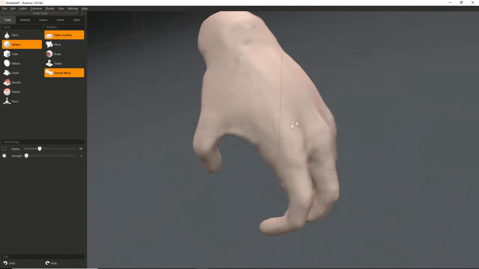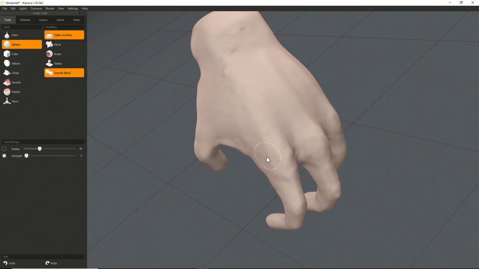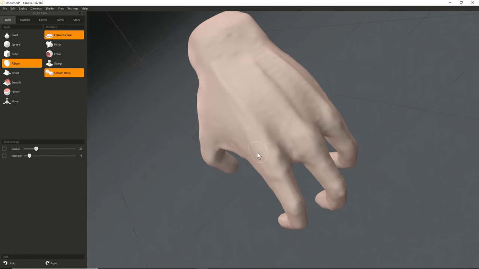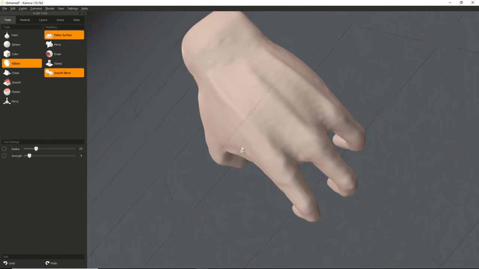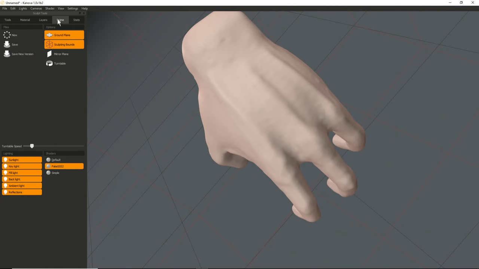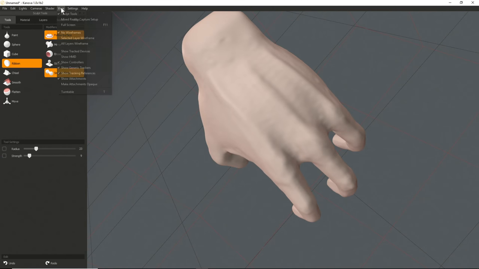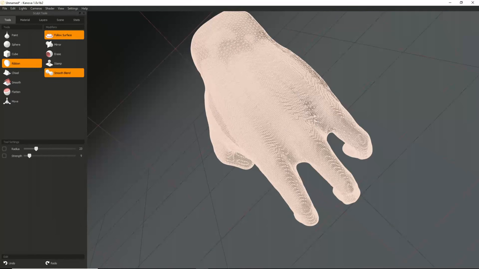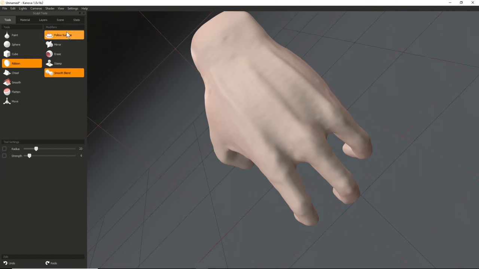By the way, here's an interesting point. I'm going to undo this and come back, and you see things are a little bit jaggy, a little bit wonky. What I'm doing is using the sphere brush in negative mode. Actually, I'm going to switch over to ribbon because I really don't want to be using sphere right now. But in subtractive mode, if I take a look at View and come over to my wireframe, you can see things are pretty uniform but fairly scattered. And I come back over here and turn that off.